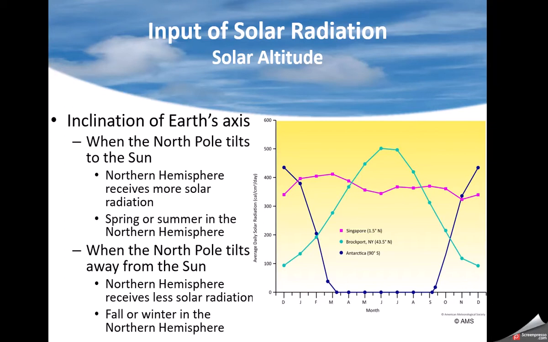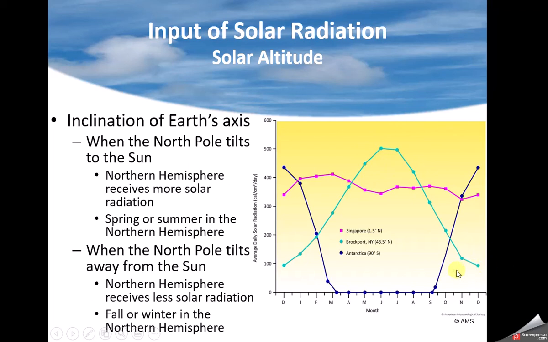And when you look at the solar radiation in different parts, we can see down here in Antarctica, late at the equinox, there's none. Antarctica is getting no radiation at the South Pole. However, look at Singapore, which is right near the equator, and it really doesn't change a whole lot. It actually changes probably more due to the rainy season than the sun's change. At Brockport, New York, which is up more toward the latitude where we live, it goes up very quickly, gets pretty powerful in the summertime, then drops way back off in the wintertime.